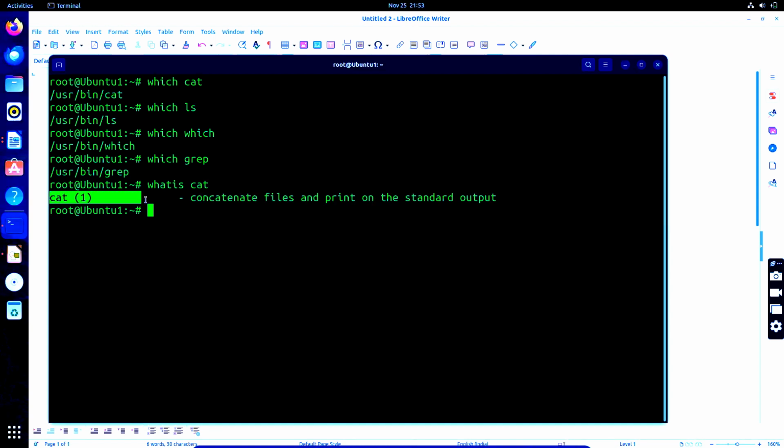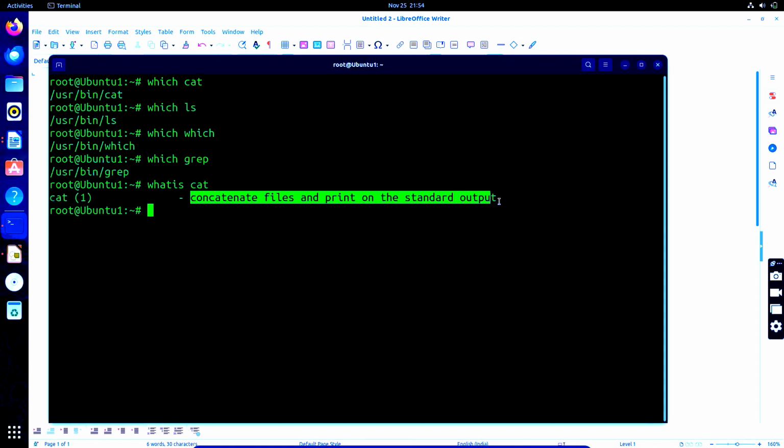If you observe here, whatis cat: concatenate files and print the standard output. So cat is concatenating the files. This way we can identify the command description, what the command will do exactly, in short form.